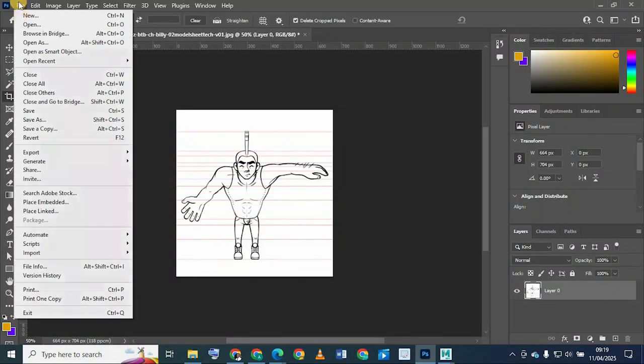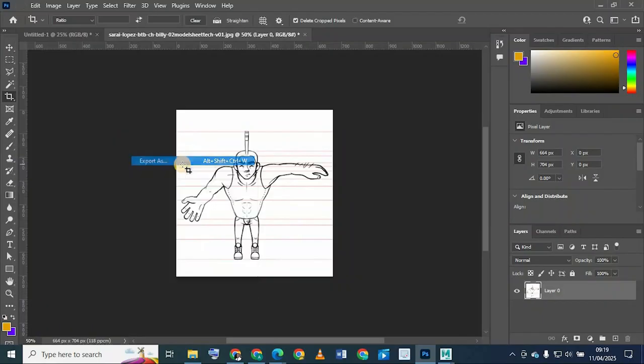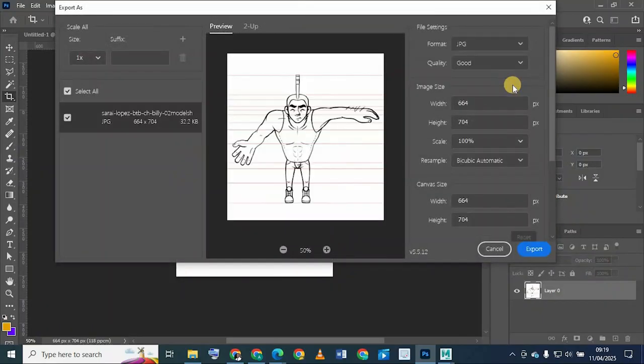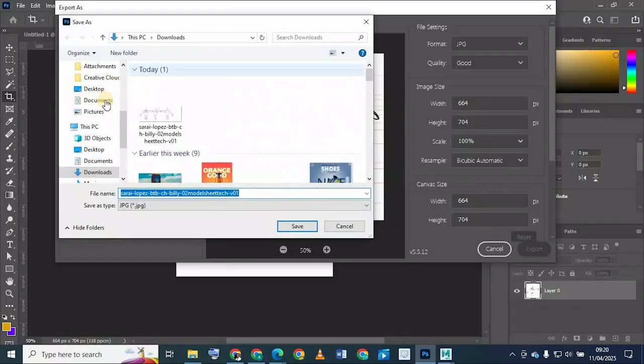Save this one as, which side is this? Export as, it's a JPEG. Export as, which side is this of the character? Front view.